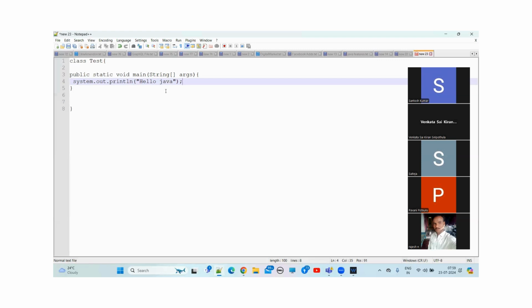But we will see, in the main method structure we can keep some other things also. We will see in detail, don't worry. But as of now, this is the simple main method, a simple Java class I have written. Now we need to save this test file, the test class we have written, in the computer.